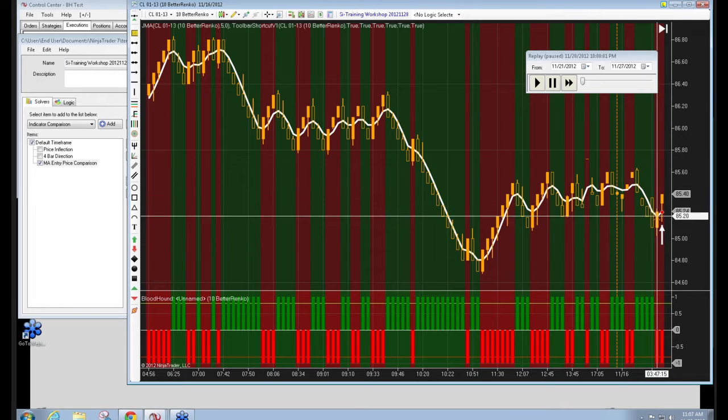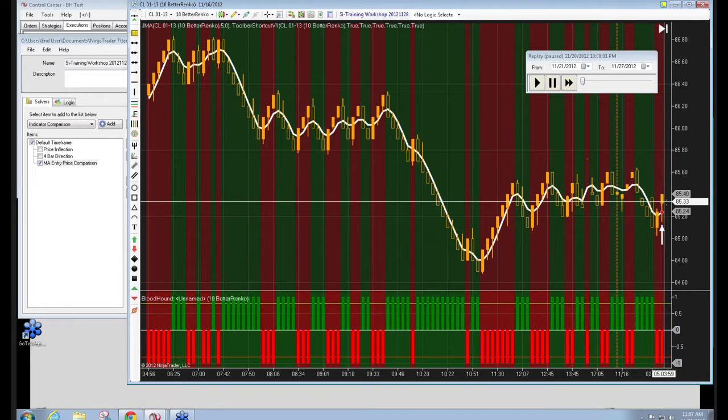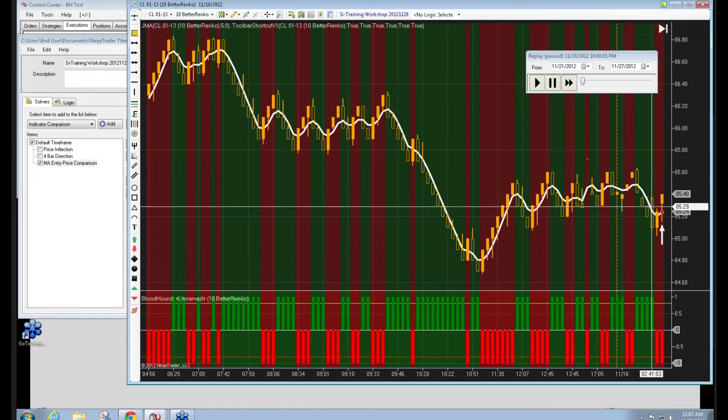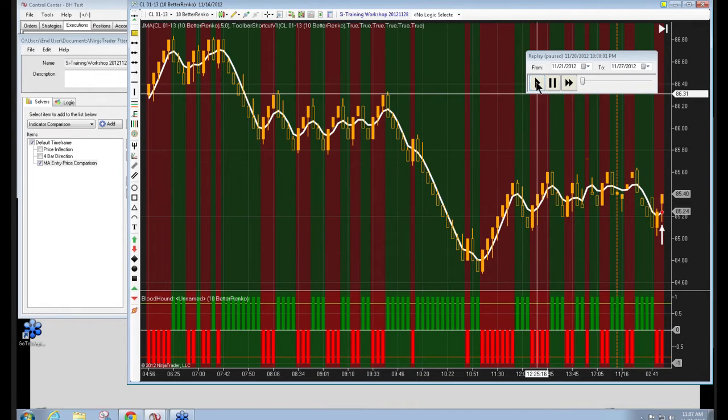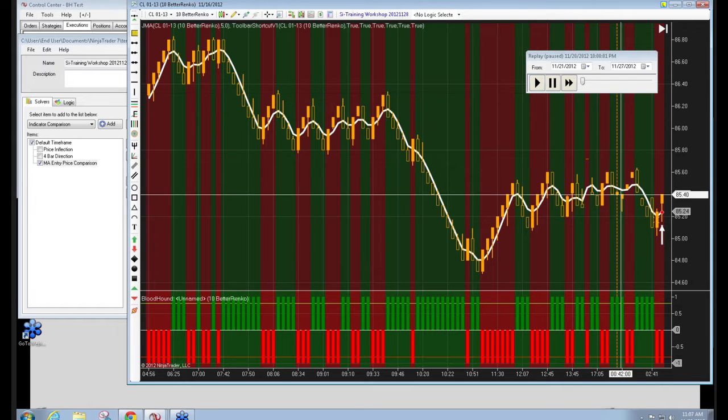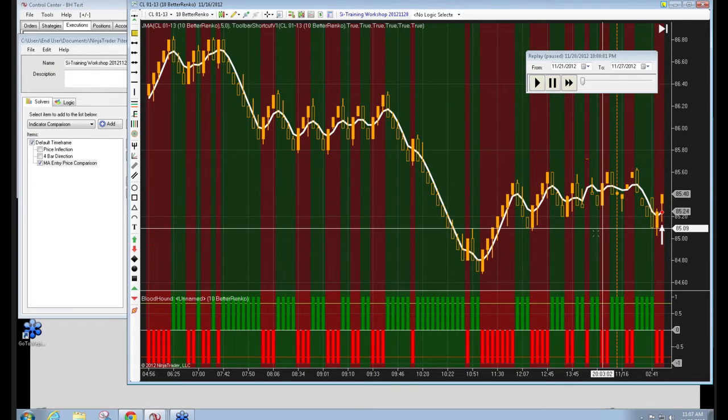All right, so looking at this historically, it looks like we're getting the wrong output. But when we play it back with the replay data, we'll get the right output.